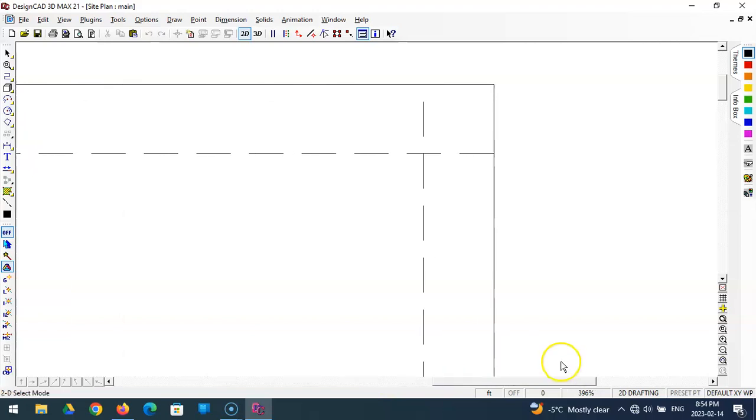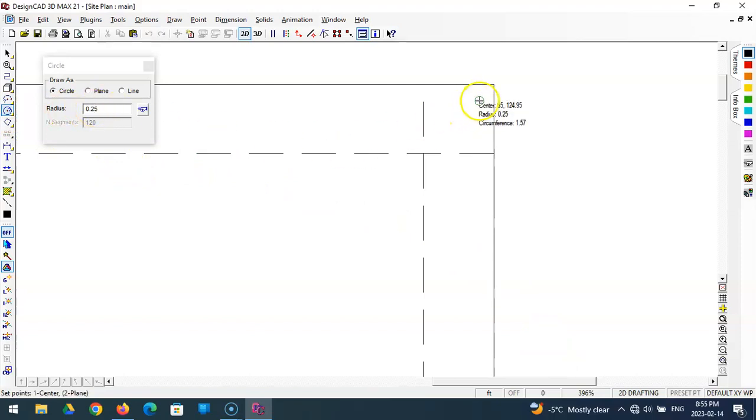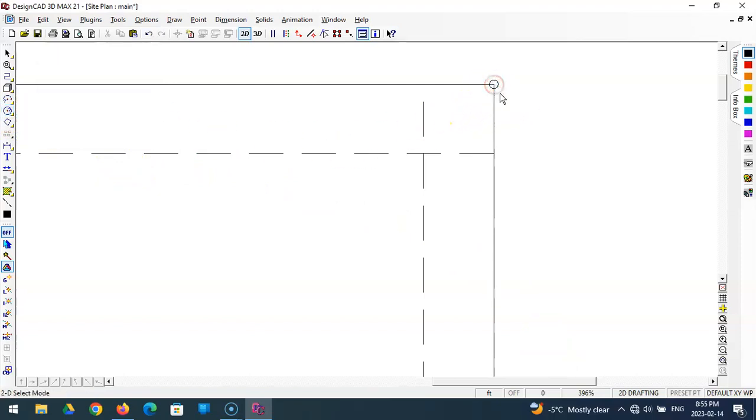You should be a pro at it now. Let's start by grabbing that circle drawing tool. Our radius is already set to 0.25. Right click to snap to this corner. I'm going to go a little quicker on this because I've done it already. Line extension tool. I'm going to left click. I don't actually have to be in here, but I can left click on the line here and bring it out. As long as it knows I'm on the line.